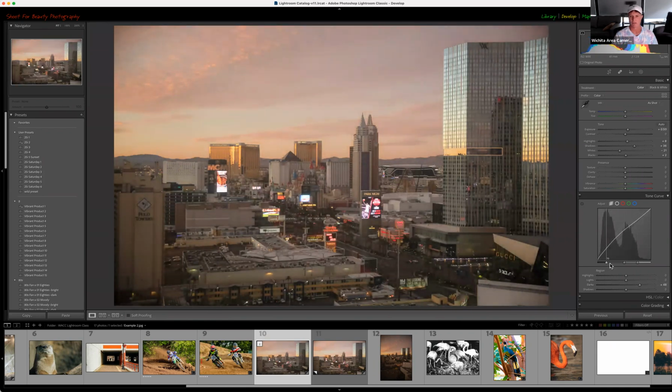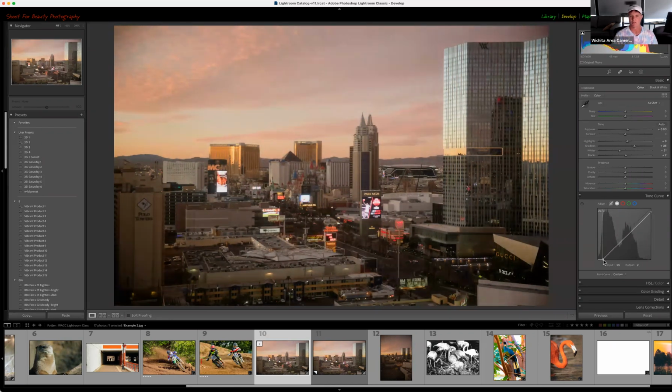And you can really impact the image by moving sliders around here and pulling things in these settings. And you can put different points here. You can grab it in multiple places.